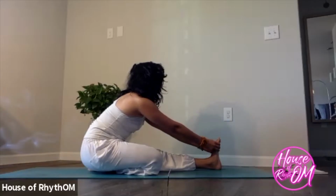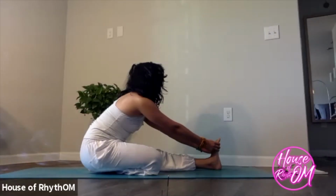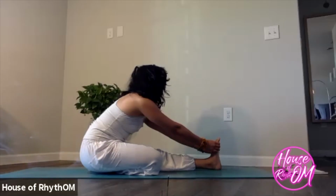Breathe. Relax your face, your neck. Engage the core. Relax your left glute, your left thigh, your left knee, your left calves and shin muscles. Breathe. Stay with that breath. If a thought arises, go back to the breath.